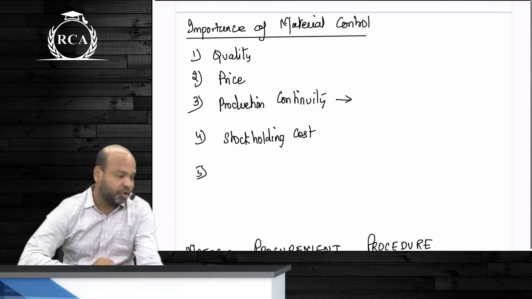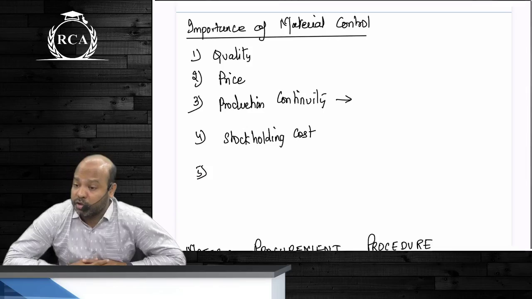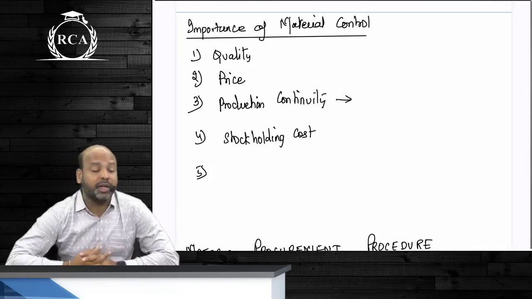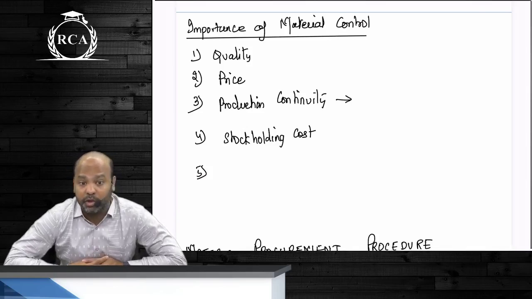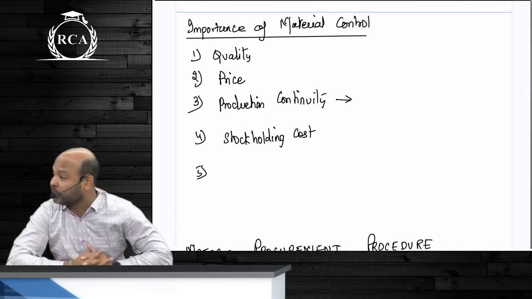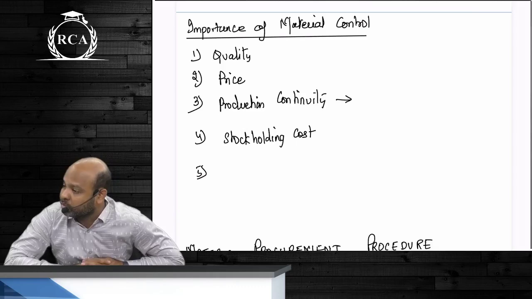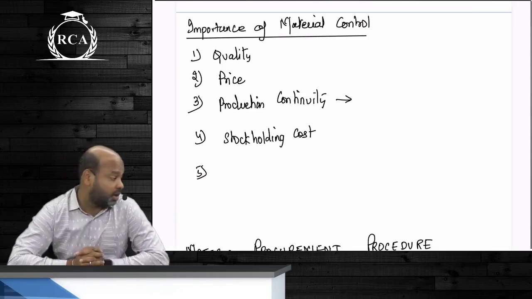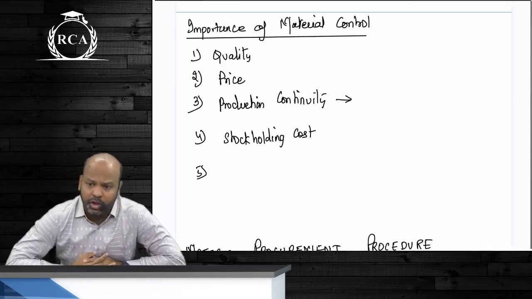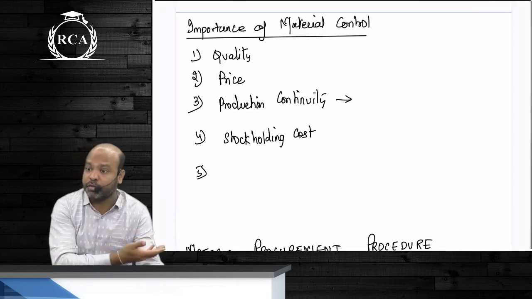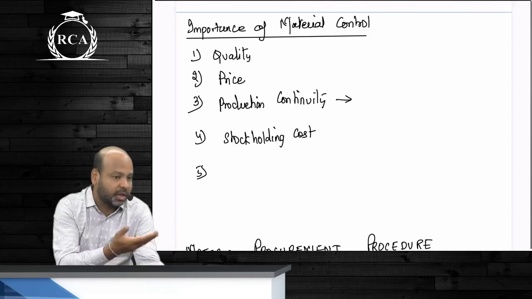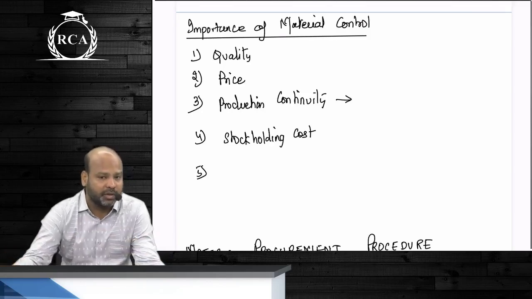At the same time, we should not have excess stocks of material. In case you maintain a very high amount of raw materials, the amount of investment required would be high. The amount of storage space that is required also would be high. This will result in a higher amount of stock holding cost and can also result in a higher amount of wastages. There can be risk or loss on account of obsolescence also. You end up procuring a very high quantity of material and then you realize that you do not need the materials at all.